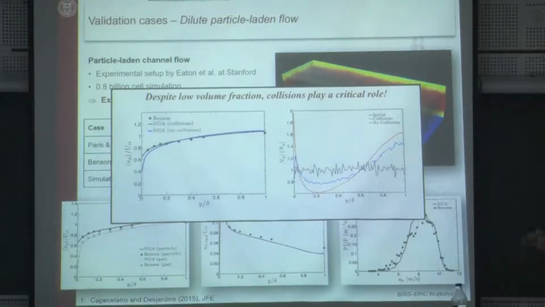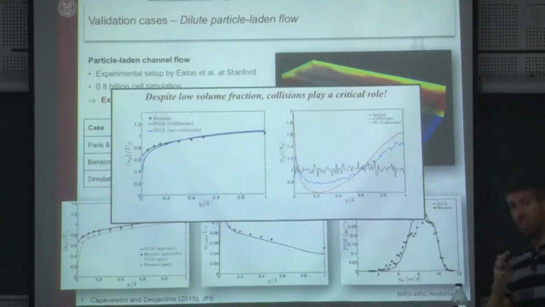About a 30% lower probability within essentially the log-low region of finding particles. And then we shoot up to a significant pileup of particles against the walls. So no collisions leads to prediction of many particles against the wall. And we don't have experimental data on this, by the way, so we don't know which one is correct. However, we have experimental data on this, and there we can say something about what's correct.